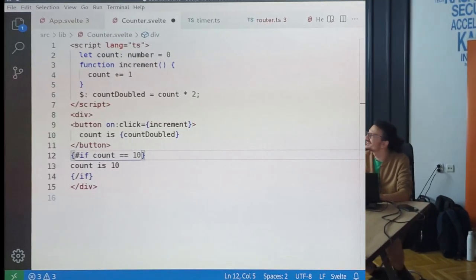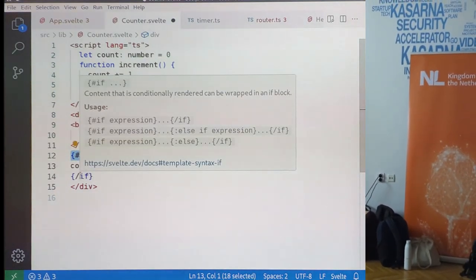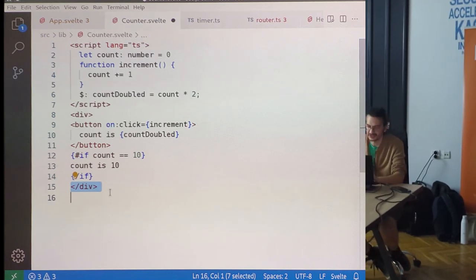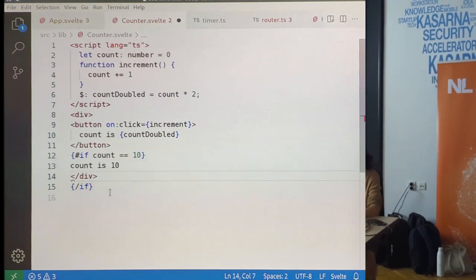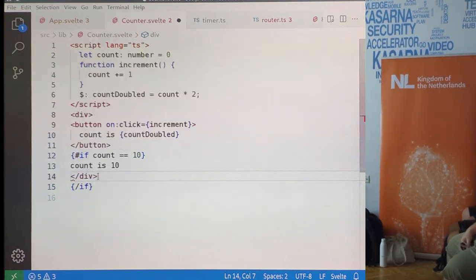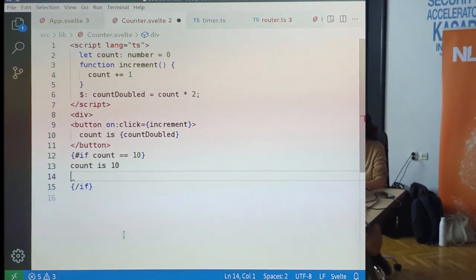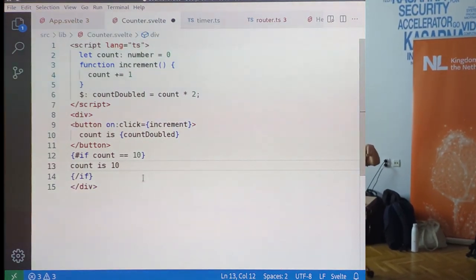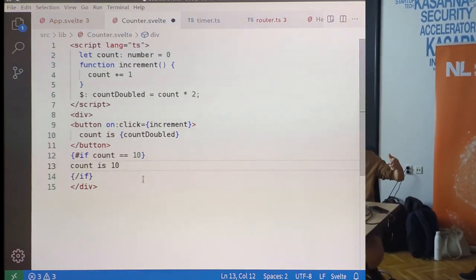Now, when people see this thing, they say, okay, what's with the templating? This reminds a bit of, I don't know, handlebars and stuff like that. But this is actually not string templating. For example, in mustache or handlebars, you can actually do something stupid like this. But actually, no, the ifs and the elements that Svelte sees here must be compilable to actual HTML. This is just a small extension to the HTML language to have conditionals, loops, and waiting for async stuff.